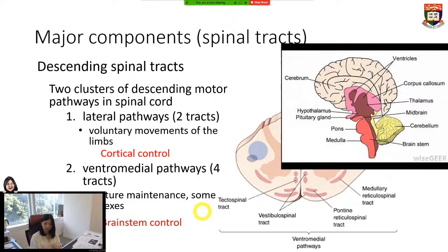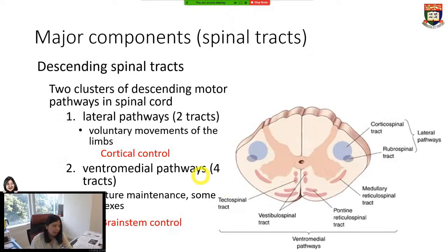And the lateral tracts here, if you just look over here, it's showing you again, if we took a cut through the spinal cord, and just have a look at where they travel. That's why this rather crappy figure is not that informative. But you can see here, there are two clusters of tracts. There's this rather fat one here, called the corticospinal tract. And then there's a smaller in diameter cluster of fibers called the rubrospinal tract.